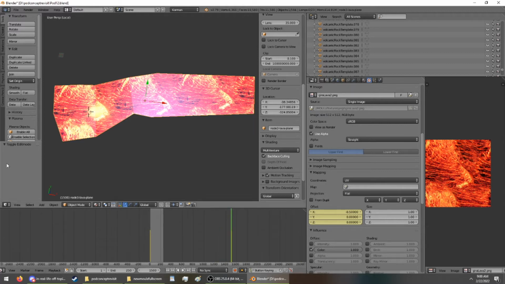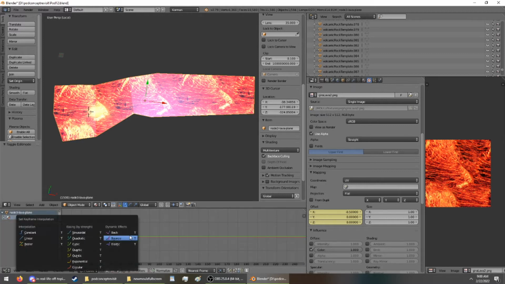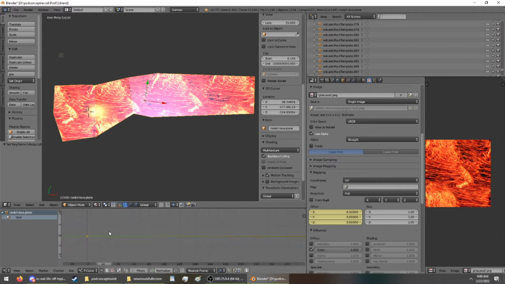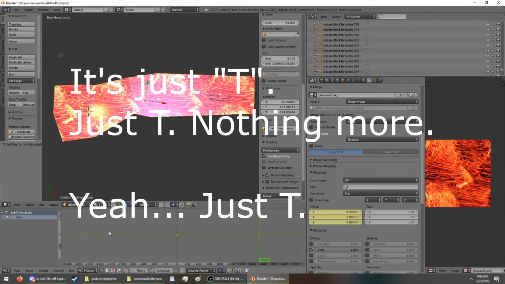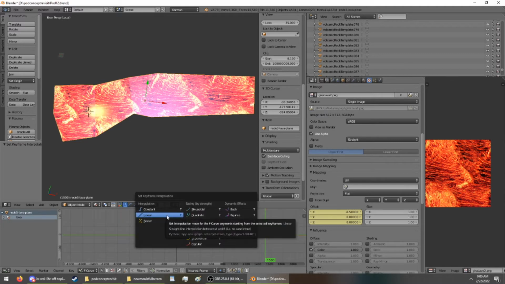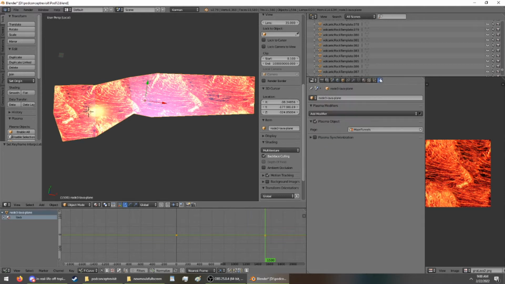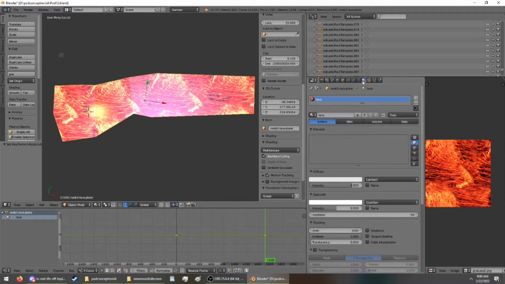Something to know about animations: if you go to your graph editor, T, we want it to be linear. We want this to be a linear animation because we want this to be a linear movement of the texture. And why linear? Well, there's a couple different ways we could do this, but linear is probably going to be the smoothest for our animation.